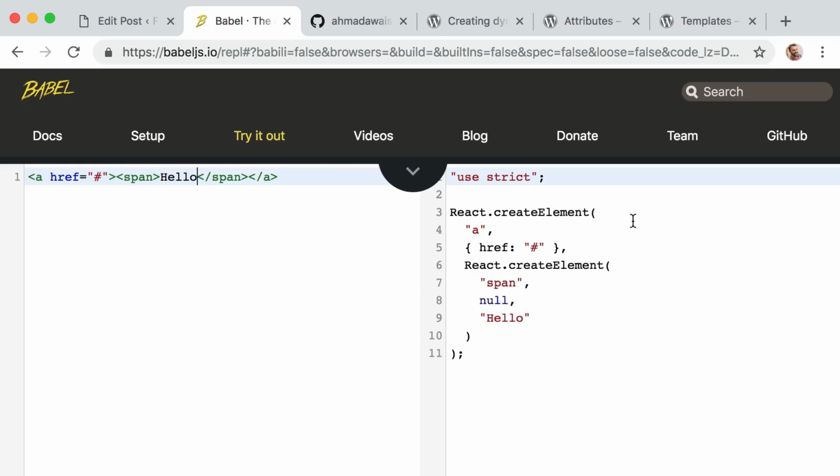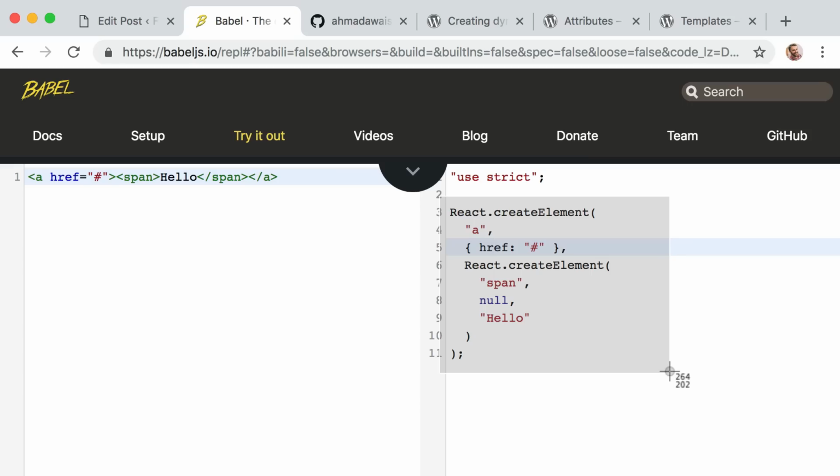Now, remember when I said that there's 2 main ways of creating an element in React? I said that there's the manual or technical way, and there's the super easy and intuitive way. Now, you might be scratching your head saying, what's going on? I mean, the left-hand column is just HTML, but it's not. So this looks like HTML, but it's actually a syntax named JSX. JSX is an incredibly useful syntax where we can write code that looks like HTML, and then behind the scenes, it does all of the hard work for us and converts it into the appropriate React.createElement code. And that is the type of code that WordPress wants or needs.